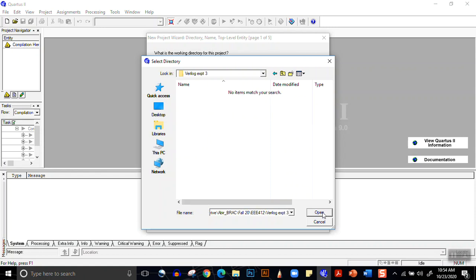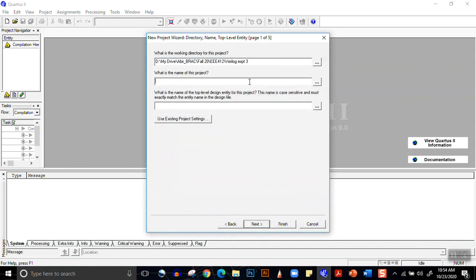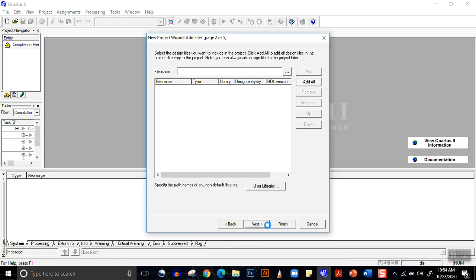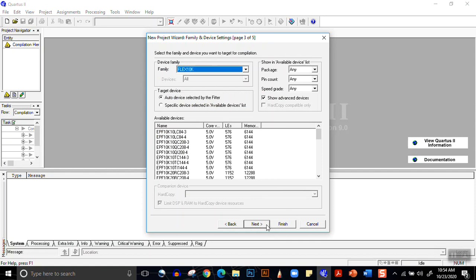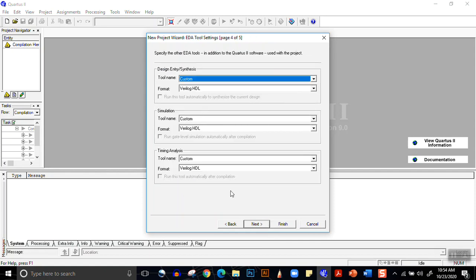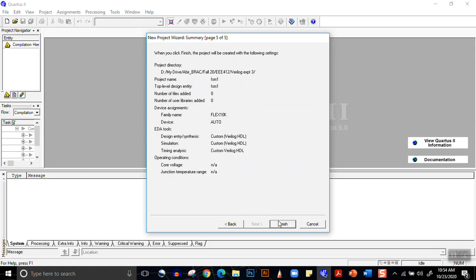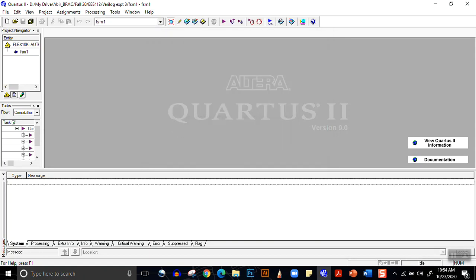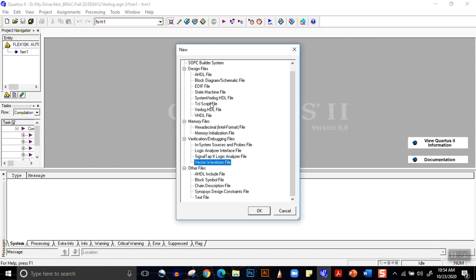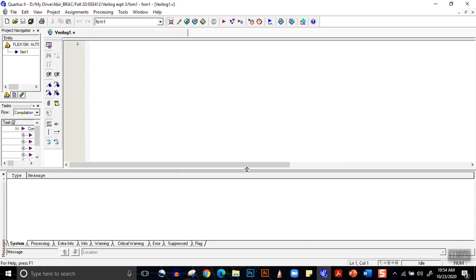We first specify the folder where we want to save everything. Then we name the file, for example FSM1, since this is our first experiment on finite state machines. Next, we choose Flex 10K and Verilog HDL in all these cases. Finish. So now we have our project open. Now we click here, New, and from here we open a new Verilog HDL file.